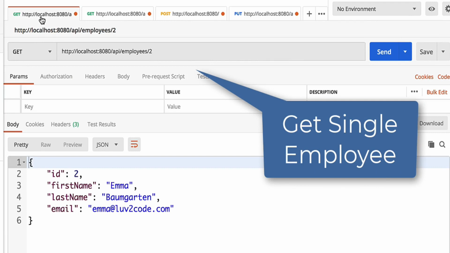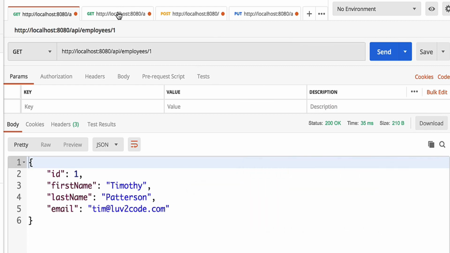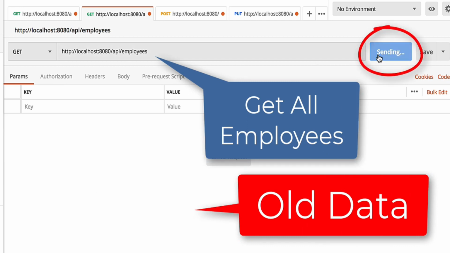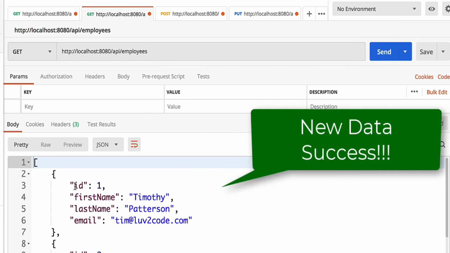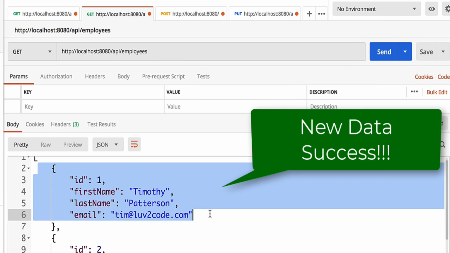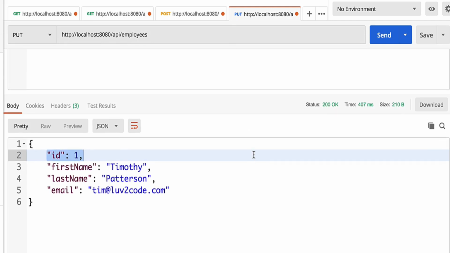And we can also test some of our previous items. So get a single employee. And so we could say get single employee ID of 1, do a send, and cool. So that's coming back through our REST API. We can also get all employees. So that's the old data. Once I hit send, then I'll get all the new data. So Tim Patterson of 1. So this is great. So all of our REST APIs are still hitting the same database and we're getting the same data back as expected. Okay, so that's basically it here for the update example.